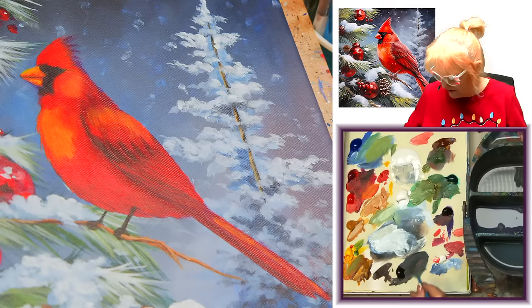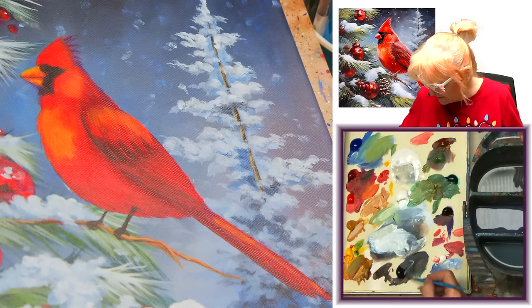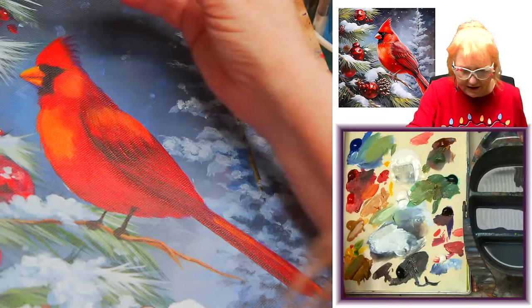So I'm going to take a little bit of my blue and my black together. I'll go ahead and get my glazing medium involved just so it doesn't dry, but not because I need extra blending or anything. I just need a little extra time before it dries. We're doing really good, guys.